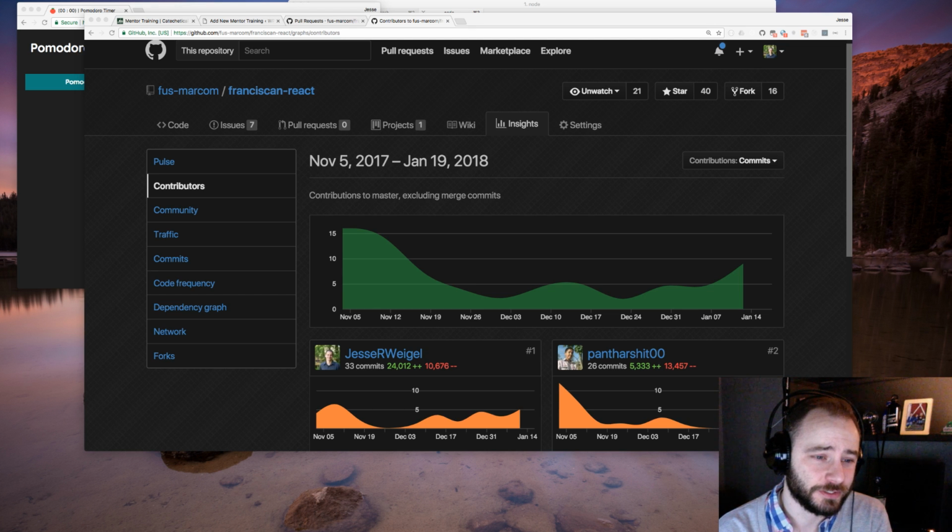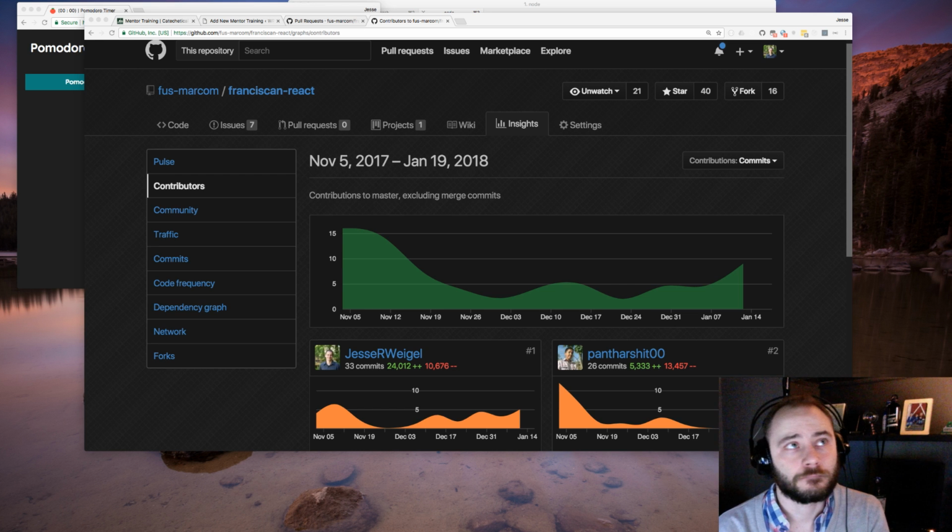Pollux says, where to learn best practices about React and JavaScript? Really, the React documentation is a good place to go. With JavaScript, MDN, Mozilla Developer Network, is good if you want to learn about specific parts of JavaScript. Otherwise, maybe a book series like You Don't Know JS, which is free online.